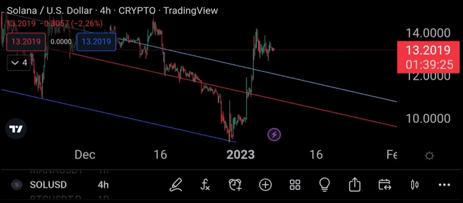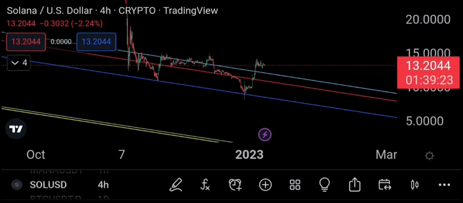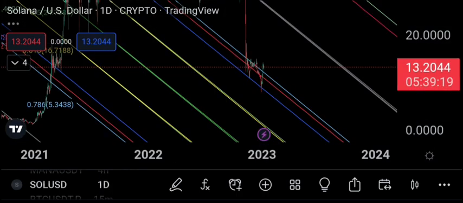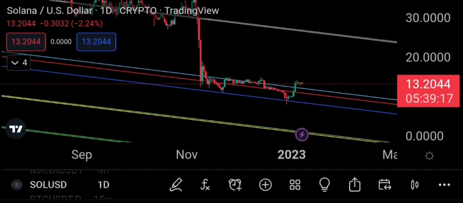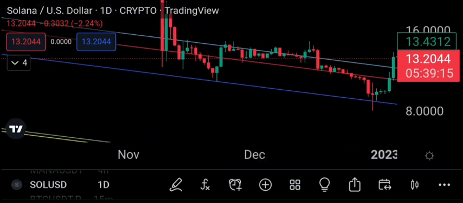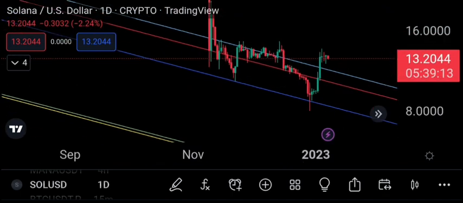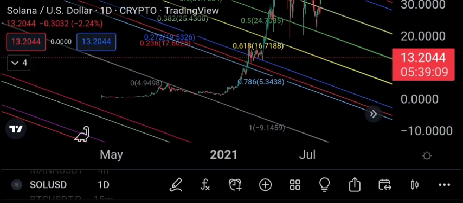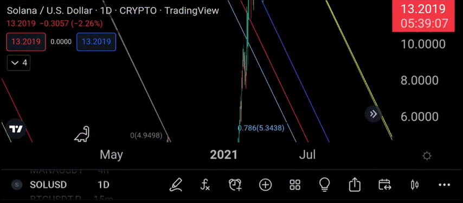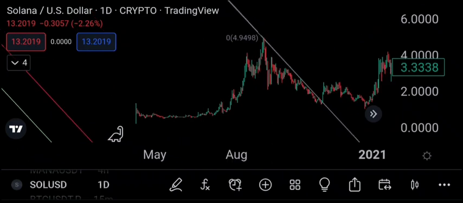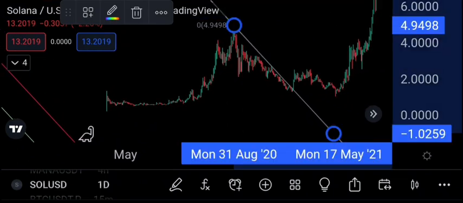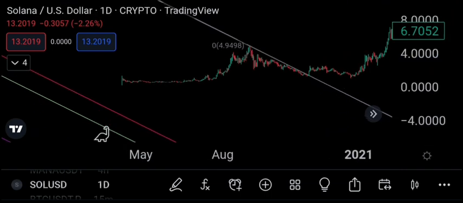What I added to this chart is Fibonacci channels. Fibonacci channels will basically tell you possible points of where we could bounce. As you can see here on the daily chart, perfect touch. I took these channels from August 2021, and I'm not looking at the Binance chart because this chart has more details than the Binance chart. And you can see the start of my plotting was over here.